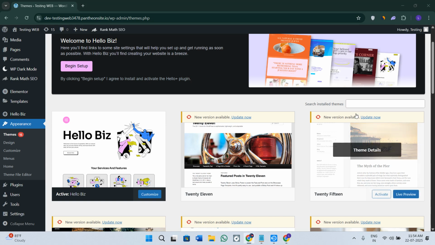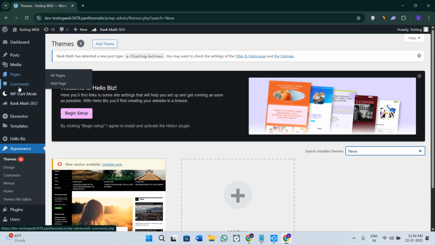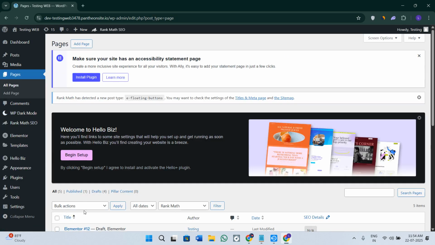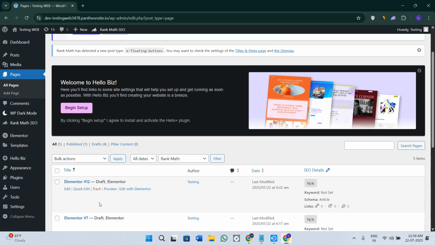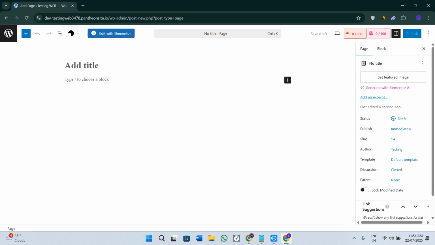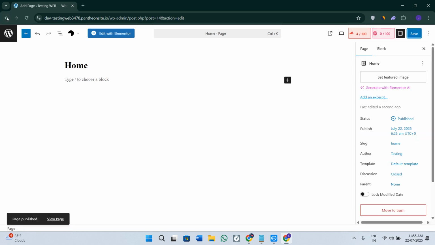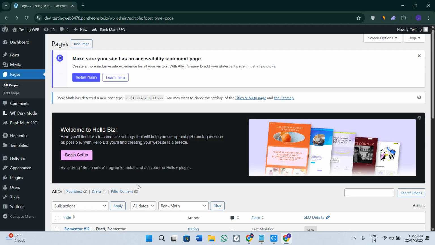and activate that theme. So once you have done that, you need to go to the Pages section in the left hand section and click on the option of Add Pages. Now over here, once you are inside the page, you need to create some of the pages like Home and click on the option of Publish in the top right hand corner of the screen. You need to provide the Portfolio, About, and the Contact pages over here, and these will show here in the Add Pages option.